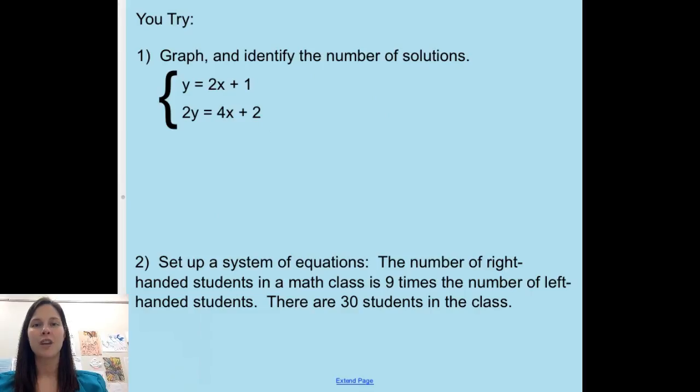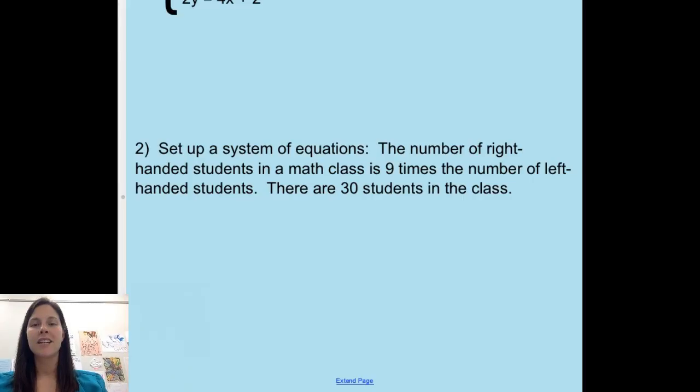You've got two U-Try questions. The first one, use Desmos to get a sketch of what this graph looks like and determine how many solutions it has. The second one, the word problem. If all you can do is define the variables, that's a step in the right direction. This is the first day we've looked at word problems. Do your best to try and set up the system of equations. If you just can't get it on your own, we'll have some time to work with group mates in class and bounce ideas off of each other.